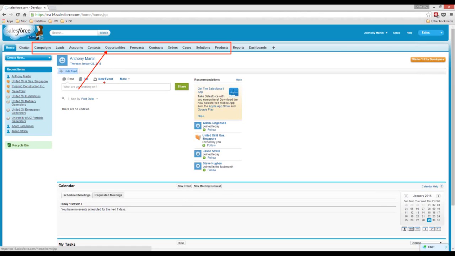looks like. Are you just initially making contact with customers? Is it moving towards a prospecting and negotiation phase? Or are you actually closing the deals? There's lots of different insights that you can gain from looking at that opportunities data, and we're going to be doing quite a bit with it today. Some other items that you can see here: forecasts, contracts, orders, cases, solutions. Depending on whether or not you're using these various add-ins and entities within the Salesforce application, you would find some interesting data there as well.